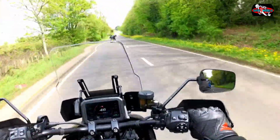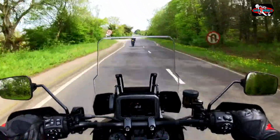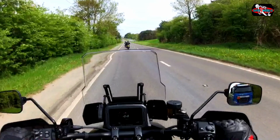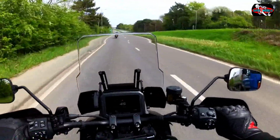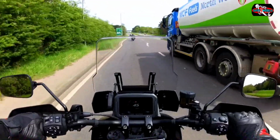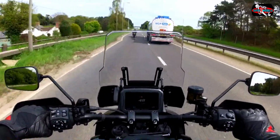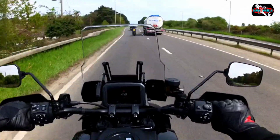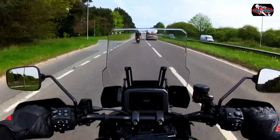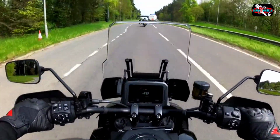Right, that about wraps this ride up for today. We're taking them back to Harley-Davidson now. I want to thank Rob for letting us test these bikes. And very pleasurable riding this bike. It is a very, very good, capable bike. And if you've got a spare 20 grand, 19 grand for the top of the range, then yes, it's definitely up there with the big boys.